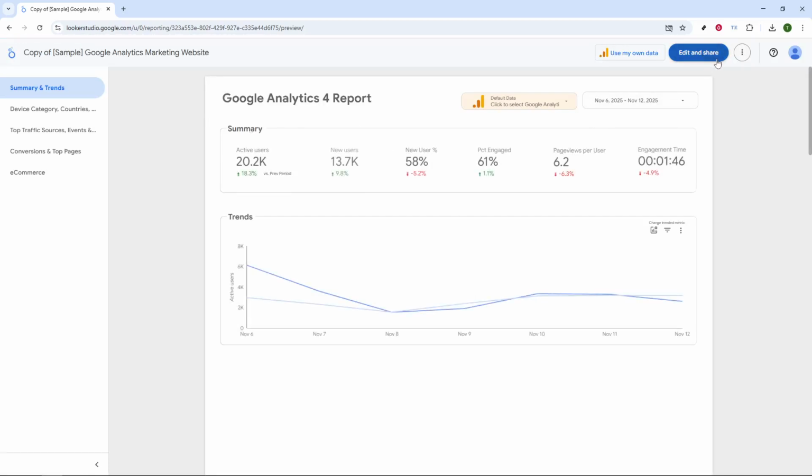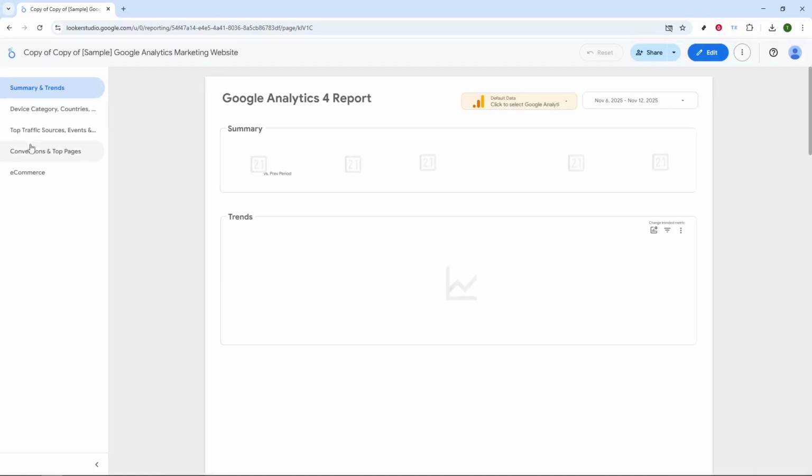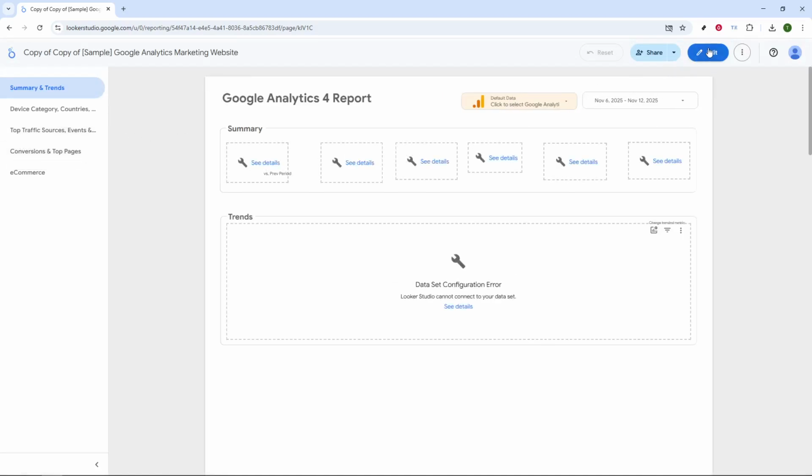exclusive to you. Next, you'll want to replace the default data sources in the template with your own data. This step is crucial, as it ensures that the visualizations in the report reflect information that is relevant to your business or project. To accomplish this, look for the option that either reads Use My Own Data or Replace Data. If the template incorporates multiple data sources, you will need to repeat this step for each data set to ensure complete accuracy across the entire report.